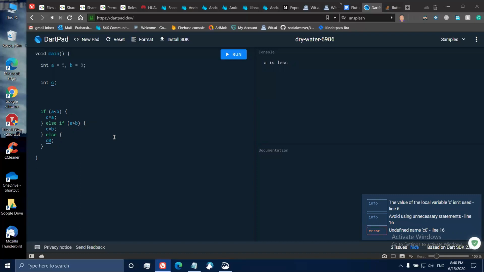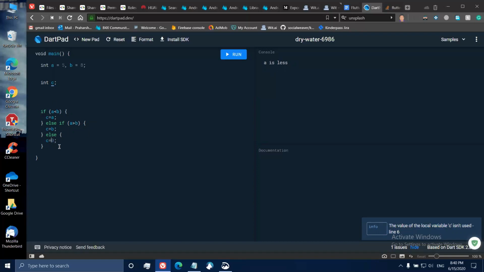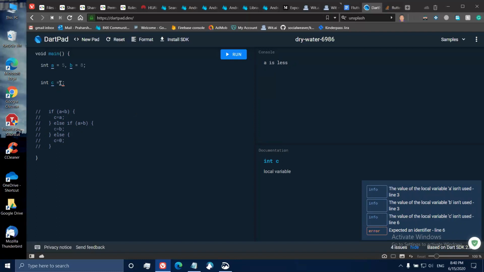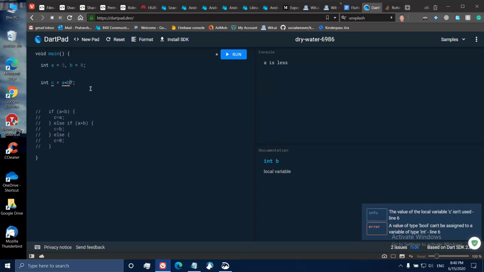So we can do that through if statements, but it will be a very long code. Or what we'll do is we'll say c is, right? And here in the single line, I'll make a comparison. That is, if a is less than b, right? And then I'll put a question mark. So there will be a comparison before the question mark, and after the question mark, there will be a body.